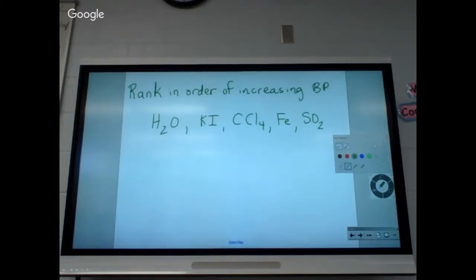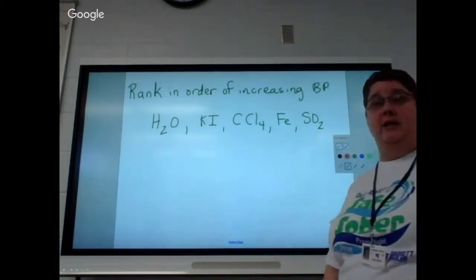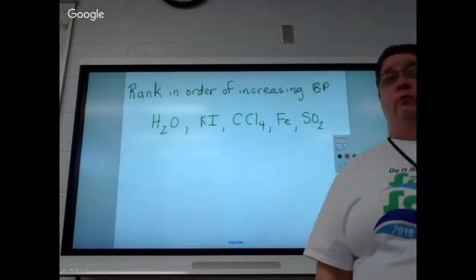All right. So if we look at this, and we want to put these in order by boiling point, what's the first thing you think we ought to do? Any ideas? Look at the D block. Highest boiling point was D block. Metals. Okay, based on the properties we just talked about, Xavier's on the right track. Metals have the highest boiling point. So what do we know?